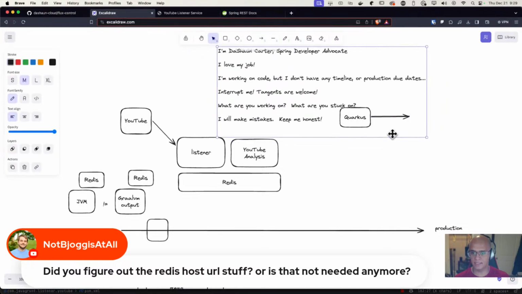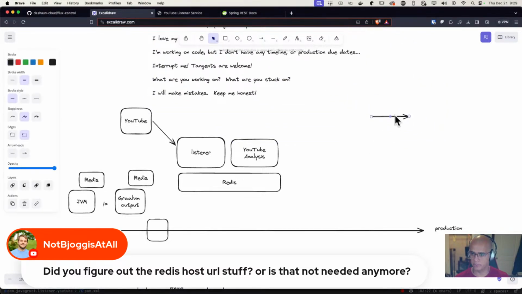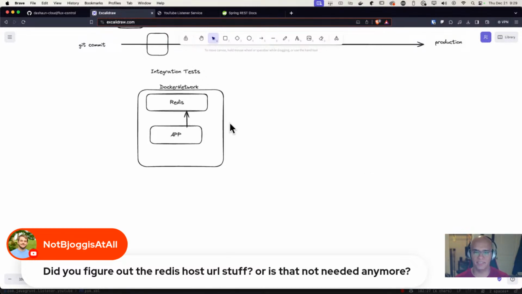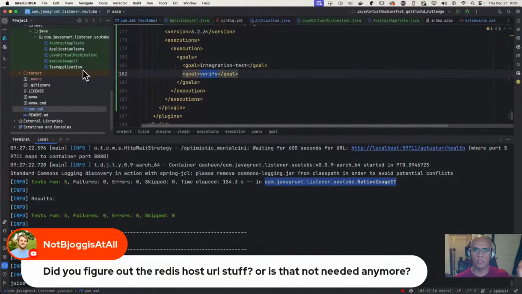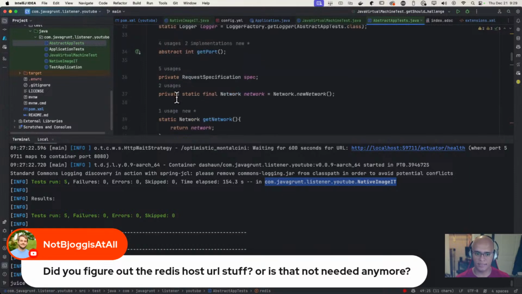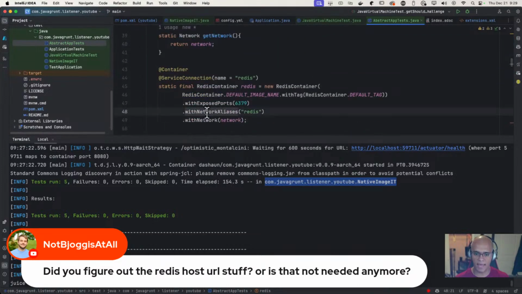So we're fixing this. I saw this problem. We are fixing it, and this is the solution. So Jonas, because Jonas was here yesterday and he saw the problem, what we did was, when we start up our tests, I create a known network name that I can reuse. So in my abstract test, as part of my test containers, I say, give me a known network. Let's use a new Docker network inside of those tests so that I can use that known network with my test container. So for the test containers that I launch, use the known network and give this Docker instance a name, an alias that I can reference. So use this known network and give my Redis instance, my Redis test container, a name.